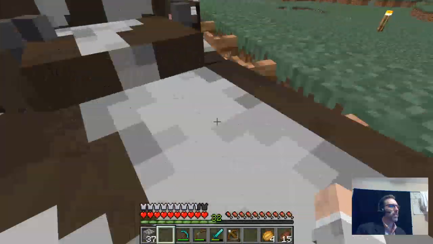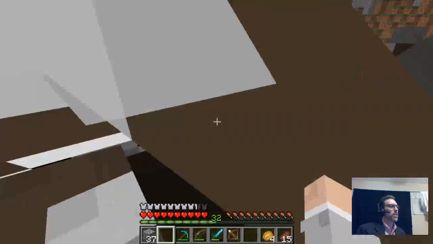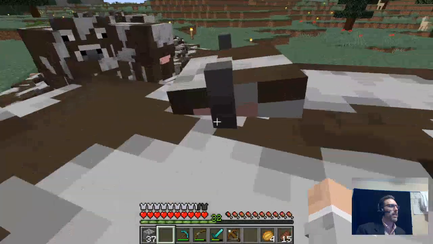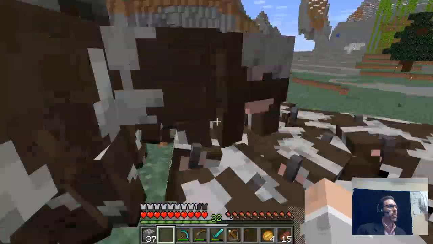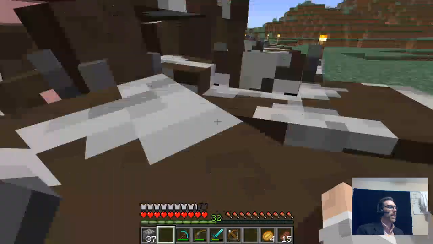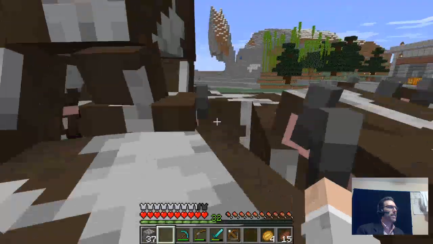I'm still seeing some experience globes hanging around here. Let's make sure we get all those. Try not to die because I've lost so many, not just here, but on all of my worlds. I can't get out of here. I can't see the edges to jump to, and I can't tell when I'm standing.